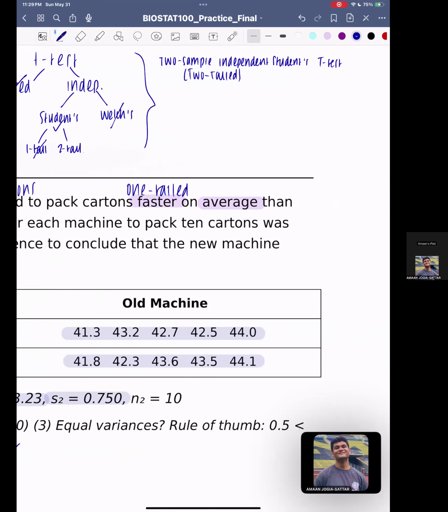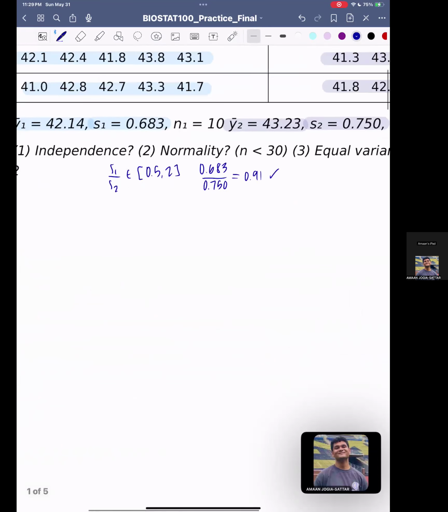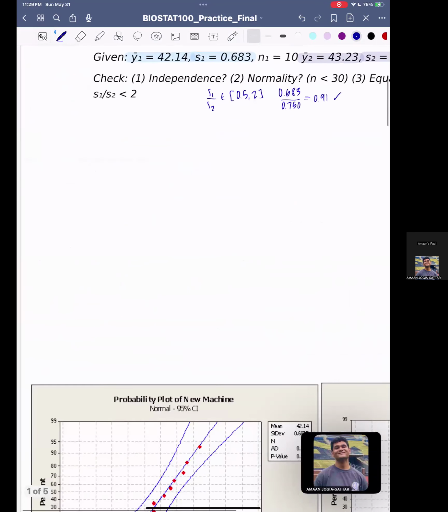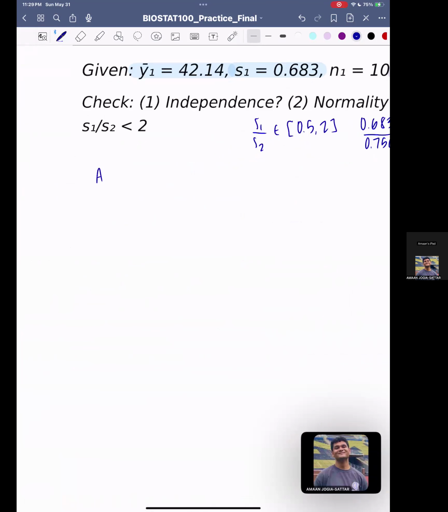Now we can start getting into a little bit more of the math. Actually, we can't. We have to check our assumptions. So now that we've defined the problem space, we want to know, is it even valid to perform a test like this? So I'm going to zoom in and write assumptions. There are a few assumptions that I want to cover. Some of them are implicit, like simple random sampling. We can assume that based on the sampling procedure of checking how long it takes to fold 10 cartons over and over again independently. So I'll write SRS check.